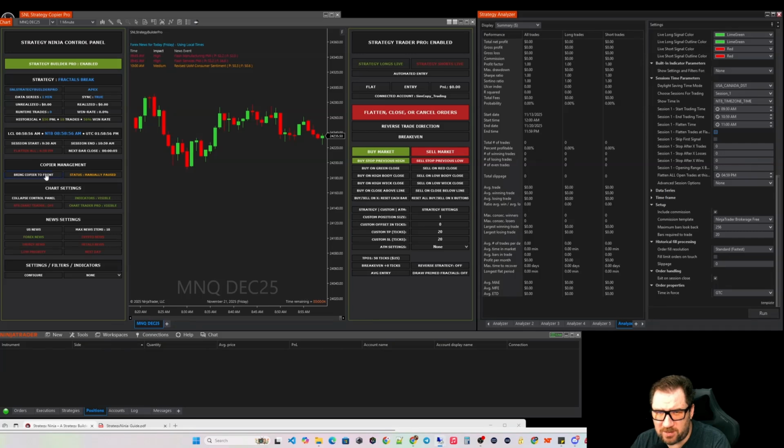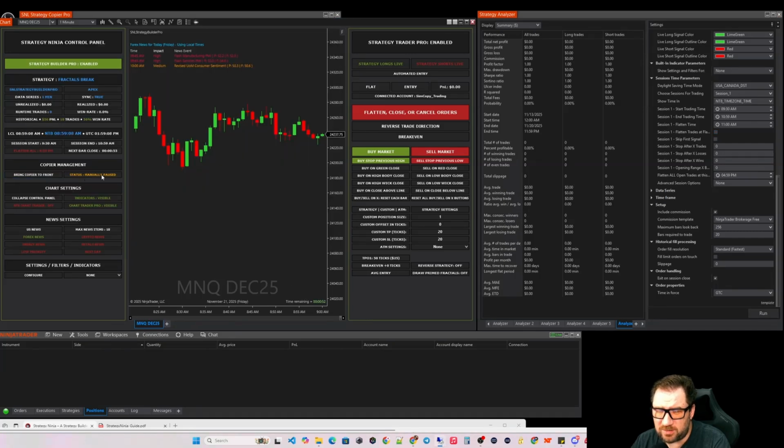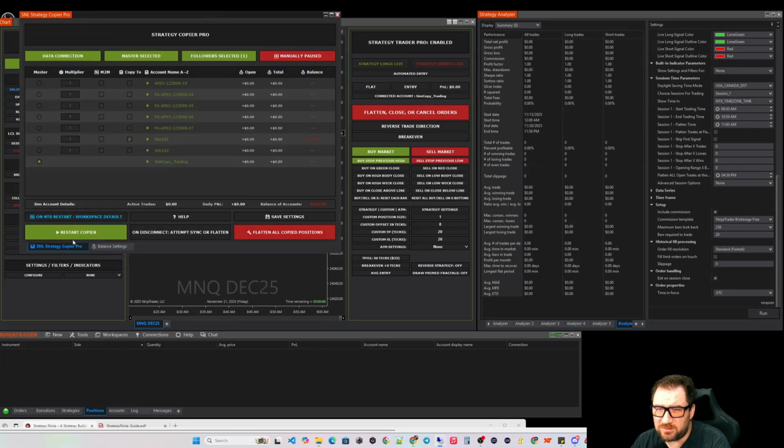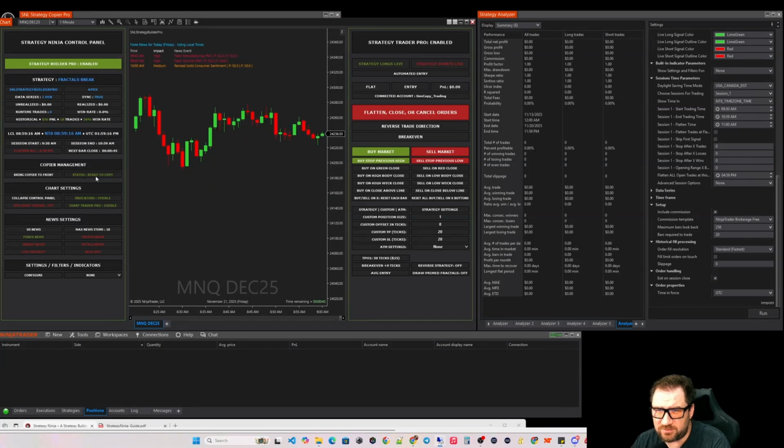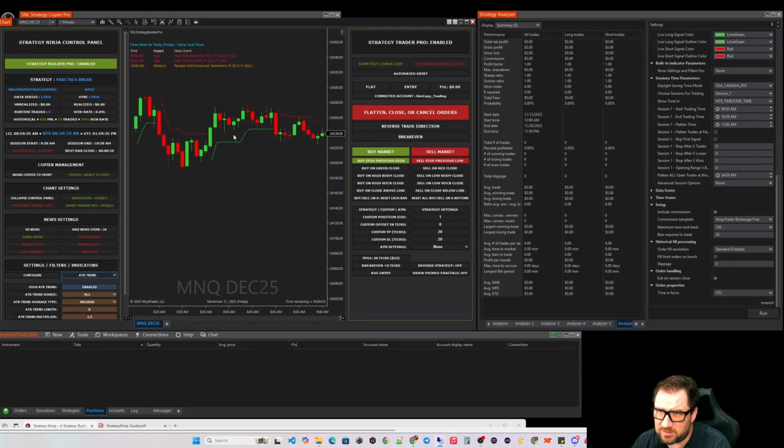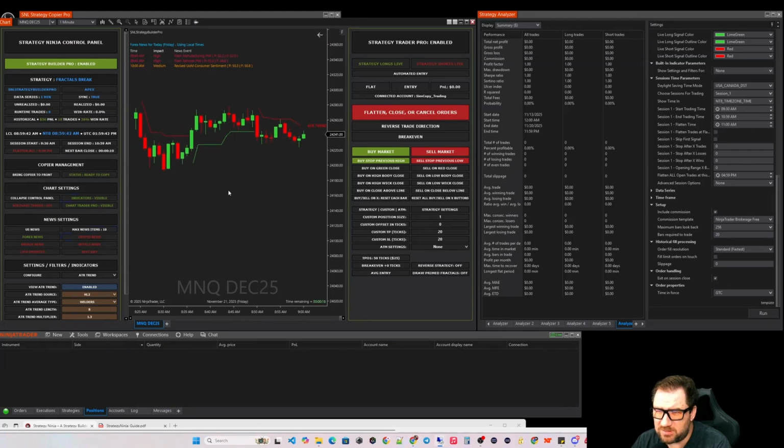Bar timer down here, copier management stuff, copiers back there. Click that, it pops up status right here. So right now it's paused. If I press here, this will change to ready to copy. So it's that simple. All these settings at your fingertips. A couple more things. ATR trend indicator right here, information about it there. But say you don't want to see that, or you have tons of indicators on the screen, you just press this button here and all the indicators, we got the bar timer gone, it's got the news gone, it's got everything gone. You just see the plain chart. Click it back, there it goes.